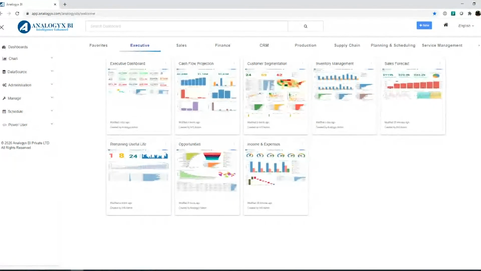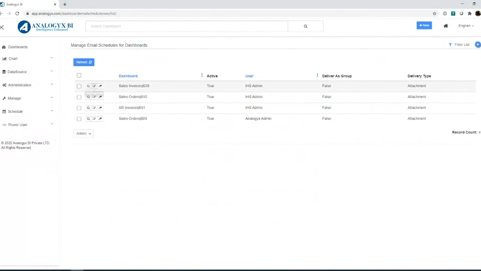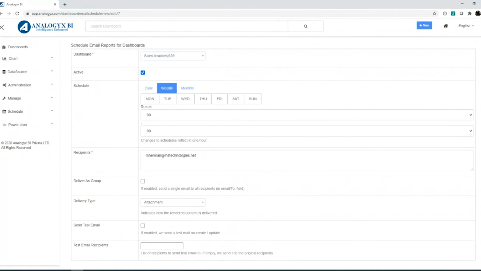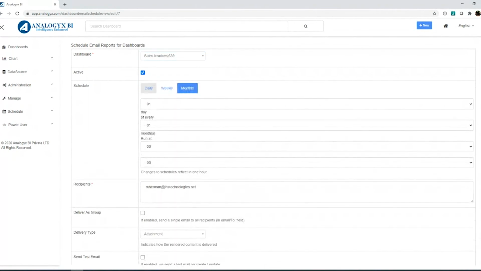And since we've already predefined these, there's no questions of where did that data come from, or are you pulling from the right spreadsheet? And finally, if you want to share information from here, we'll quickly demonstrate how an admin or user can create a schedule. So let's say I want to share a dashboard. We already have a couple in here, but we'll edit one of our records to show you. First, we go in and pick the dashboard we want to share, then make it active. Do we want to share weekly, monthly, daily, what time?